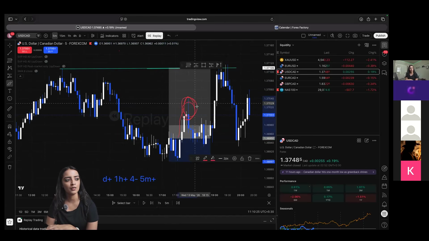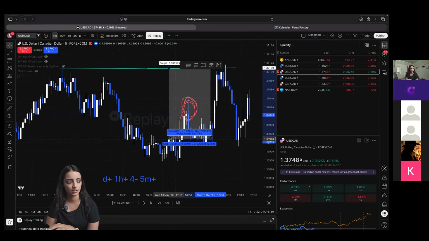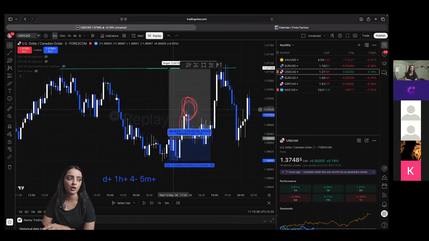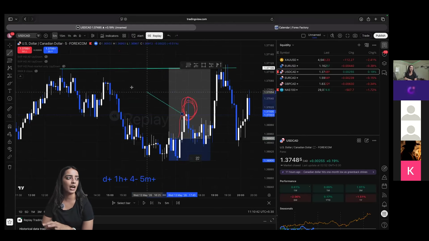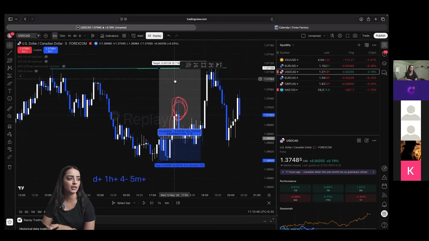I don't know why, out of fear, I just trailed my stop loss here to break even. I did not have to do that. I'll tell you when you need to trail your stop loss to break even: whenever another opposite side of liquidity is being swept, or whenever you have a break of structure like this. So here, ideally, I should have waited for the price. Price went up, came and was going up. The moment this is broken, then I could have done break even.